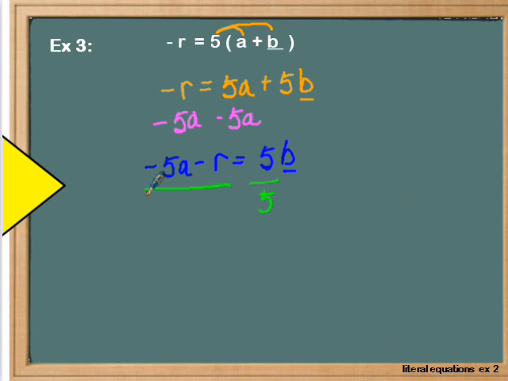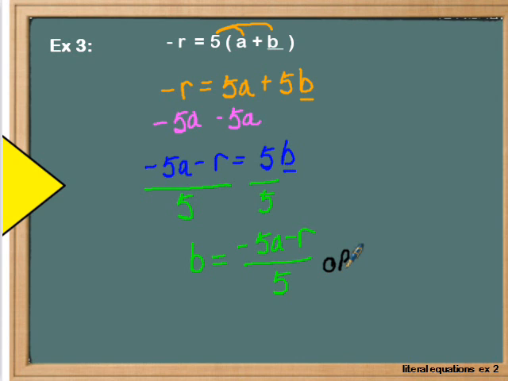I'm going to go and divide it to everything on the other side. So let's just set this up so the b is on the left now. Doesn't matter where it is, as long as it's on the opposite side of the equal sign. And b equals negative 5a minus r over 5. That is an answer, and a very acceptable answer, but I'm going to challenge you to once again find another way to write this answer.